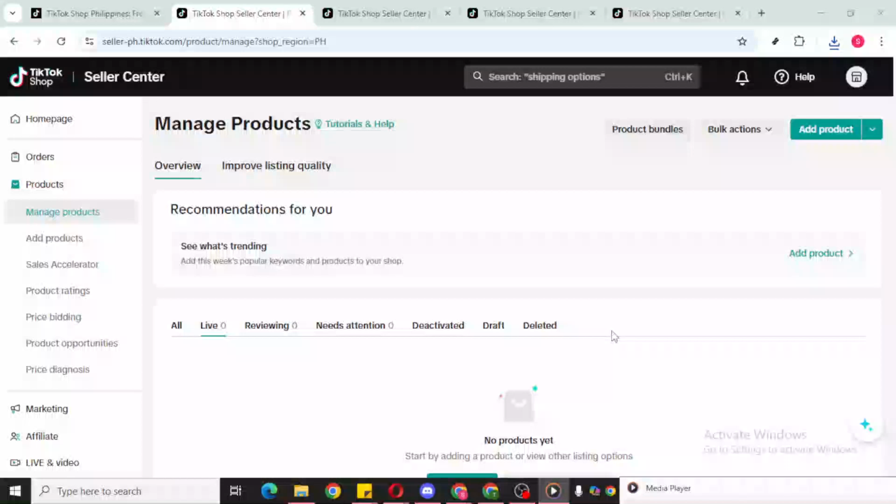In today's video, I'm going to teach you how to set up pre-order on TikTok Shop. Pre-orders let you sell items that aren't ready to ship yet, so you can capture demand early and plan your inventory more confidently. I'll walk you through the exact path in the seller dashboard and share tips to help your listing get approved quickly and set clear expectations for your customers.